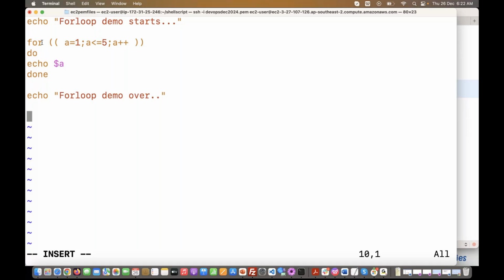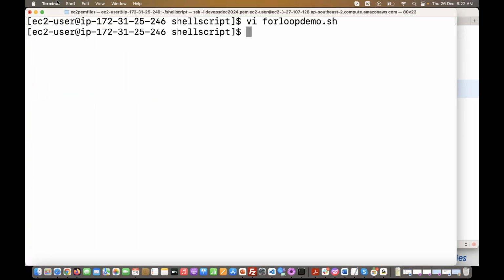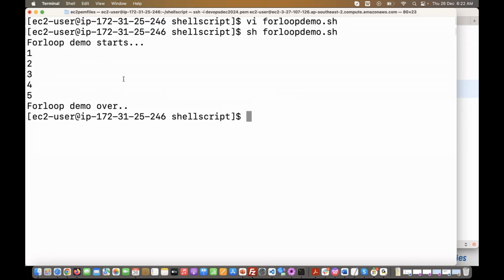Okay, let me save it. So now I can execute this one: sh for_loop_demo.sh. See here, it's printing from 1 to 5.